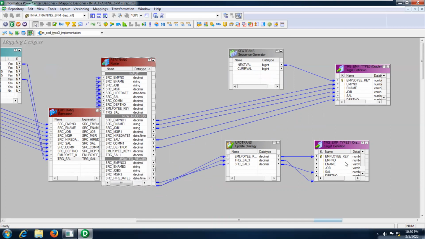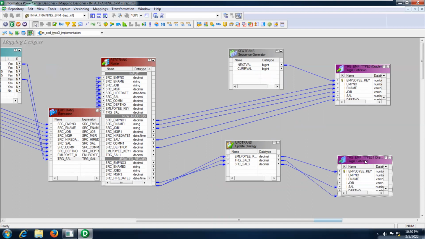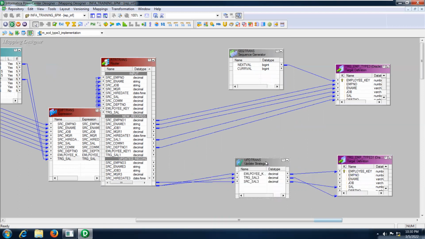Suppose this is the instance of the target table for the update flow. From the input group, you can give the connections to your target table. This is the instance of this target table.